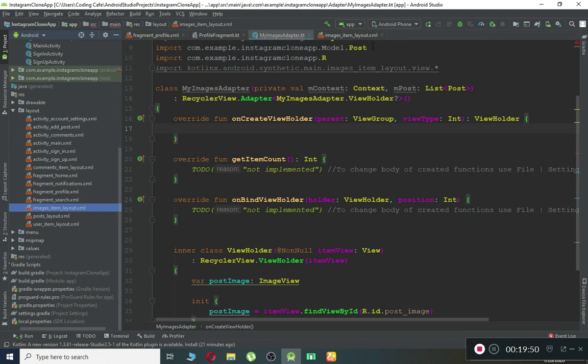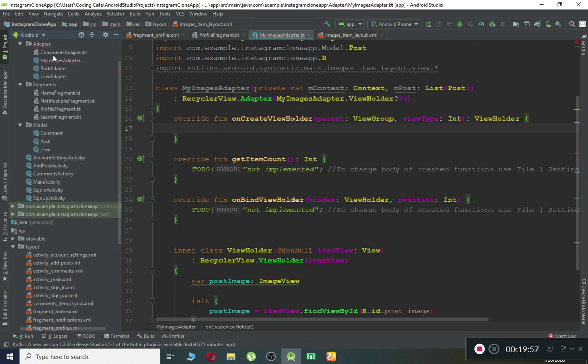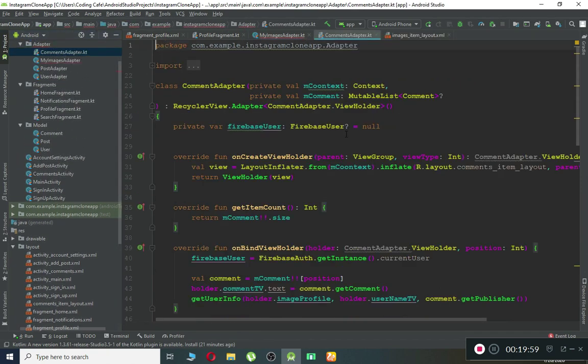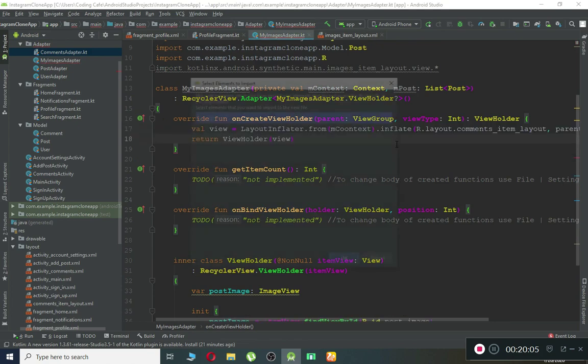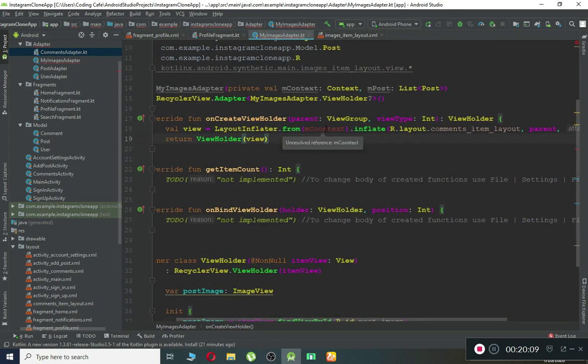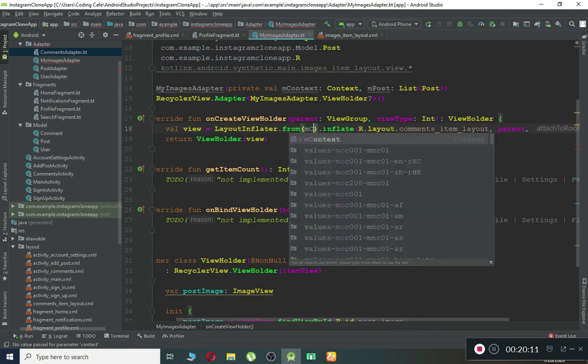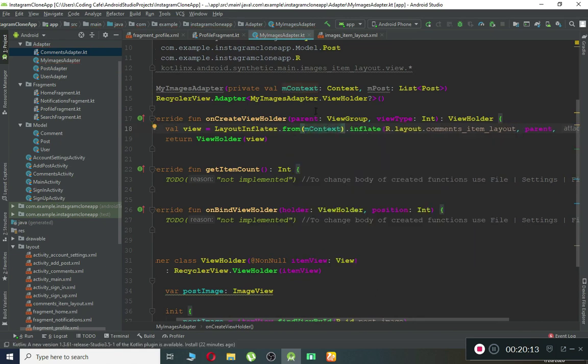Now just for time saving, what I'm going to do is go here to this comment adapter, and from here I'm just copy pasting this thing. Copy it, then close this and come back and paste it here. Now we have to do some changes here. We have to pass our mContext, which is this context, and then our layout name is images item layout.